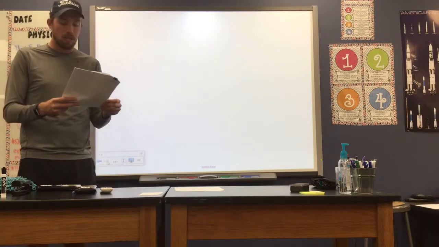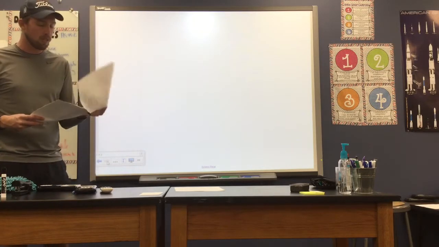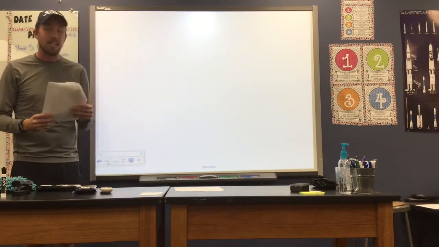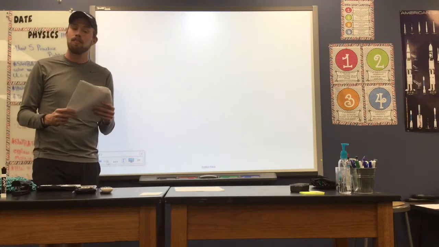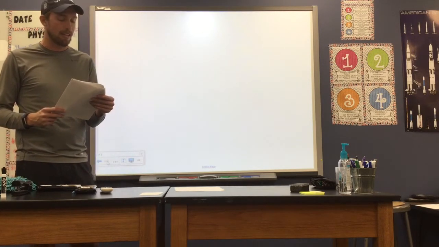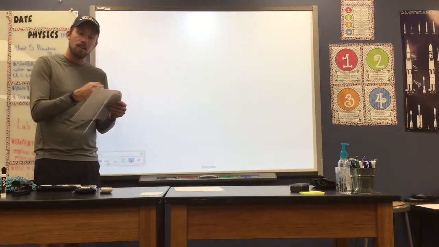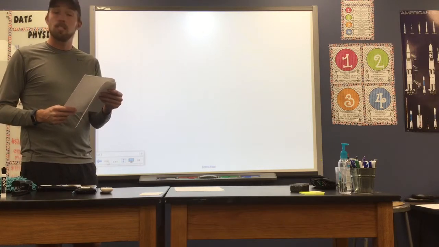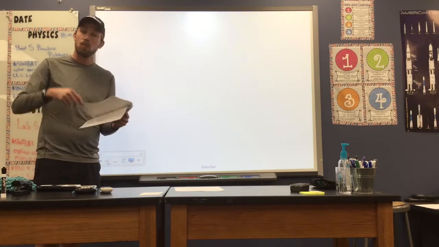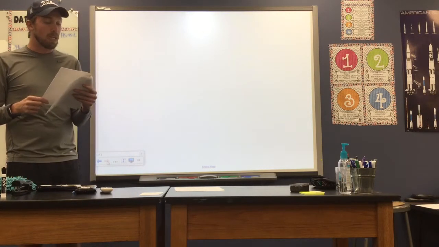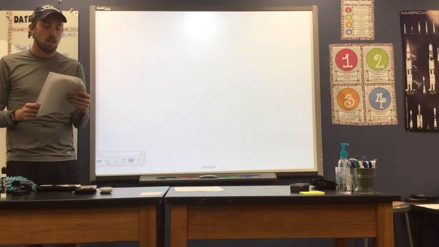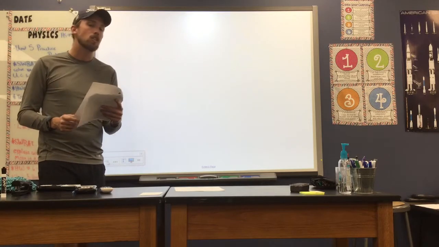It says this: a string under a tension of 48 newtons is used to whirl a rock in a horizontal circle of radius 3.3 meters at a speed of 32.17 meters per second. The string is pulled in and the speed of the rock increases. When the string is 0.717 meters, our radius is going down, and the speed of the rock is 59.1 meters per second, the string breaks. What is the breaking strength of the string?